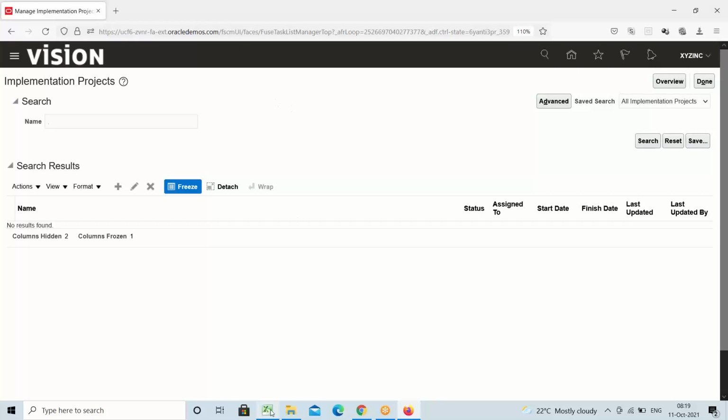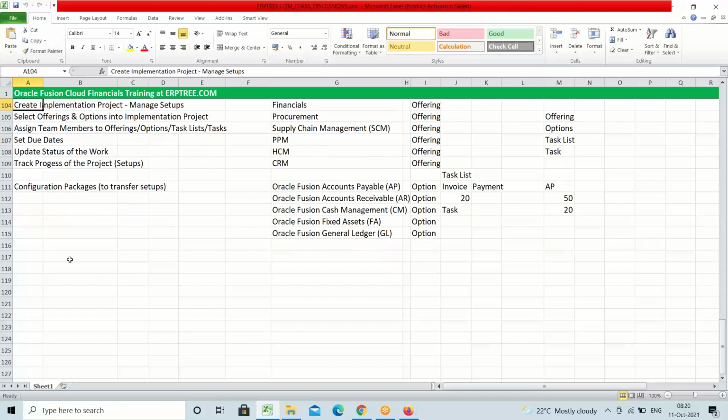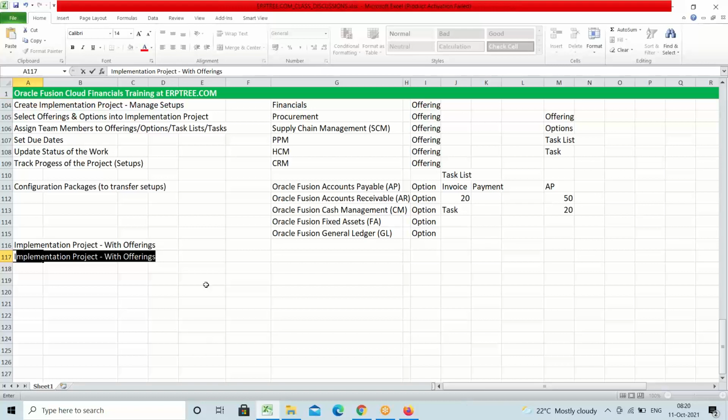implementation project. When you talk about implementation project, we'll see how to create an implementation project with offerings and without offerings.